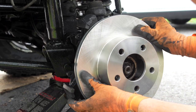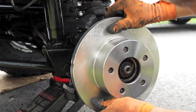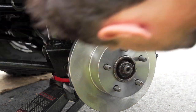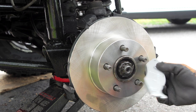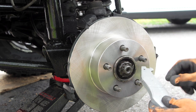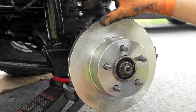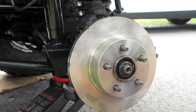I noticed this assembly is a little different than some assemblies I've seen on YouTube for other people, because I noticed the pads on the back have nothing here, whereas a lot of YouTube videos I've seen people have these clips on the back, and a lot of people don't have the little clips that go on the caliper like these guys. So I'm not sure why that's different, but I'm just gonna run with it.